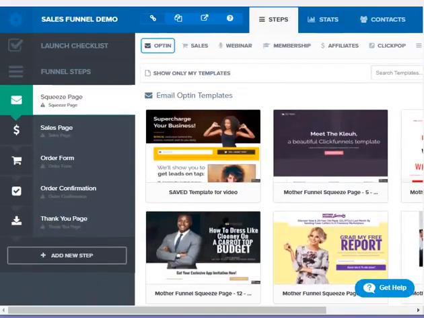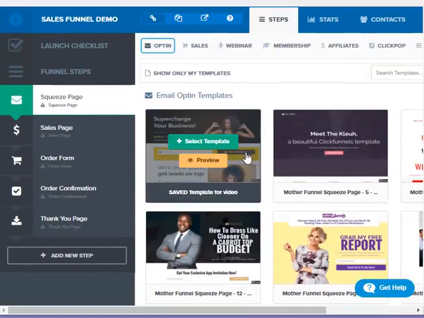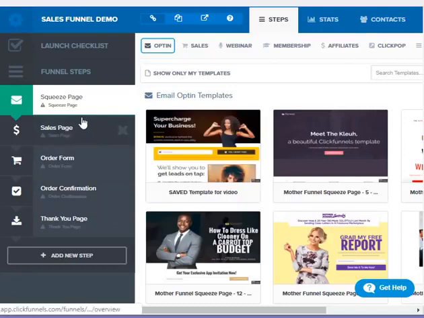And the neat thing is, once you become an expert and you create your own template, maybe you've decided that you already know what your branding looks like and you want your own template, you can create it from scratch and then save it and always pick it up when you build a new funnel. But look over here, you have your squeeze page, your sales page, order form, order confirmation, thank you. Everything is built for you. I don't know about you, but if you've ever tried to build a website, that's not all laid out for you. You have to go in and build it, and it takes more time, and then you have to add a lot of plugins. Everything is here for you. You don't have to do that. It's really a lot easier.